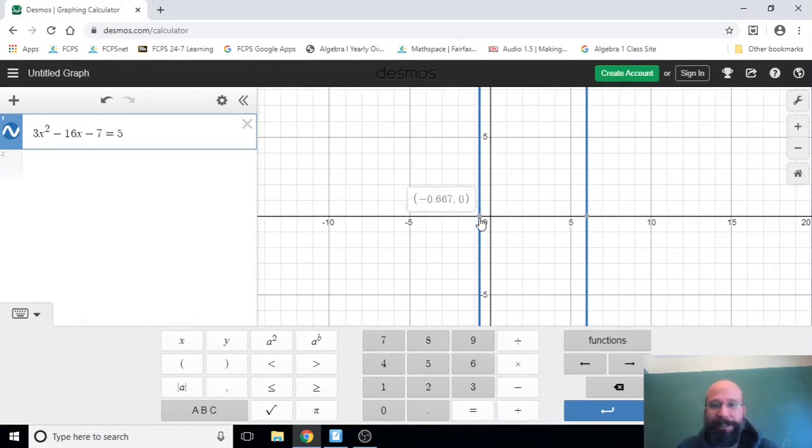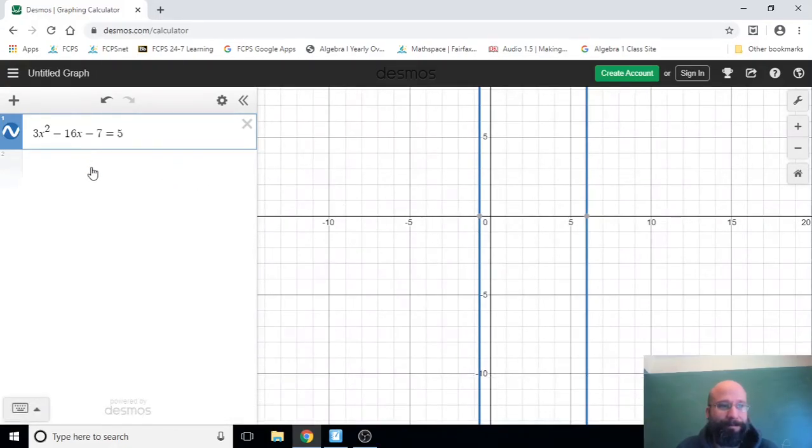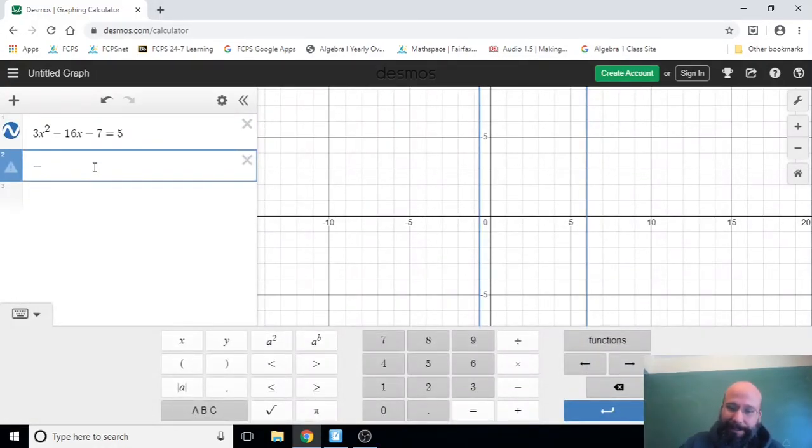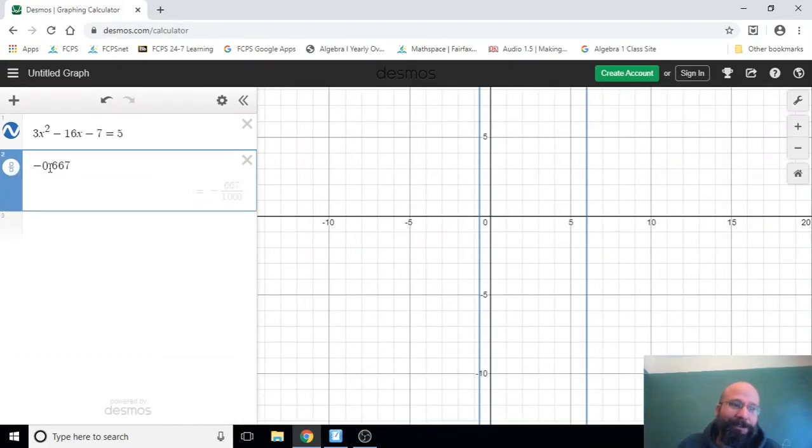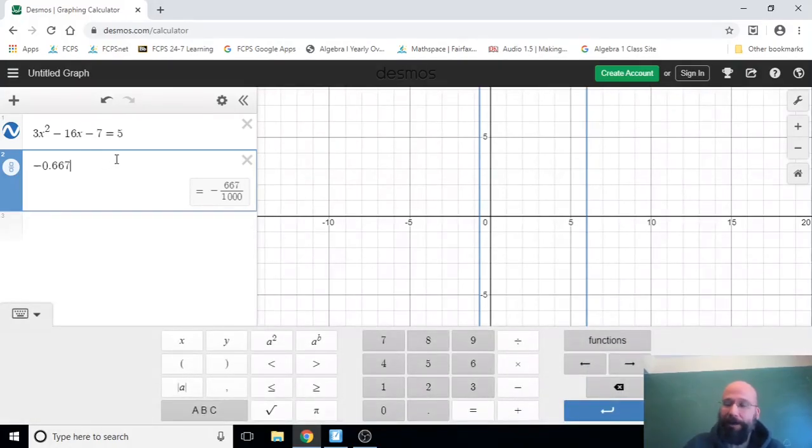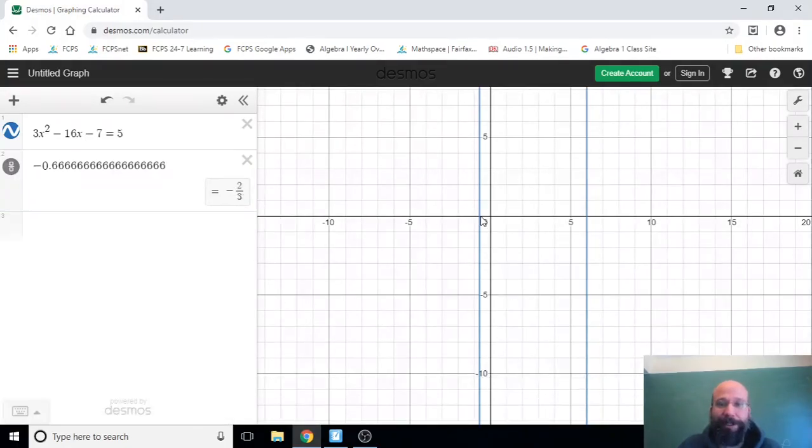Remember how I told you how to change this to a fraction? Just put that in there, negative 0.667. If you hit this button to change it into a fraction, it's going to be crazy because this is a repeating fraction. I've already went over this. You just keep on adding 6's until you get a fraction. See how I keep on adding 6's, and now I have an actual fraction, negative 2/3. So this one is negative 2/3 and this one is positive 6.